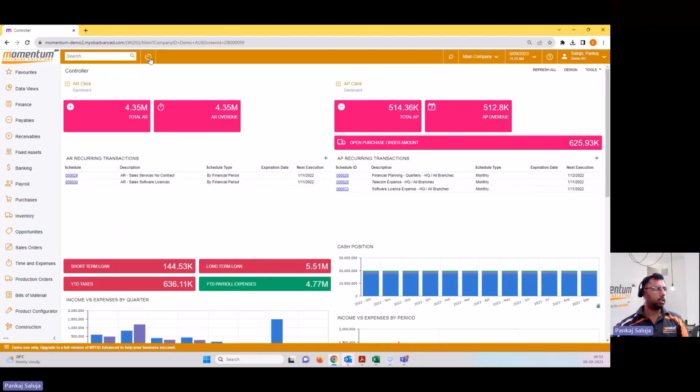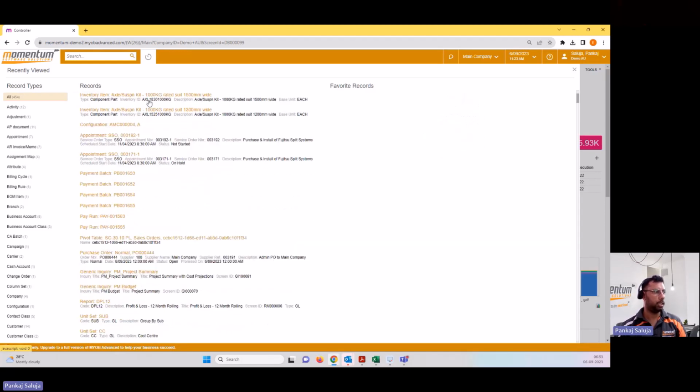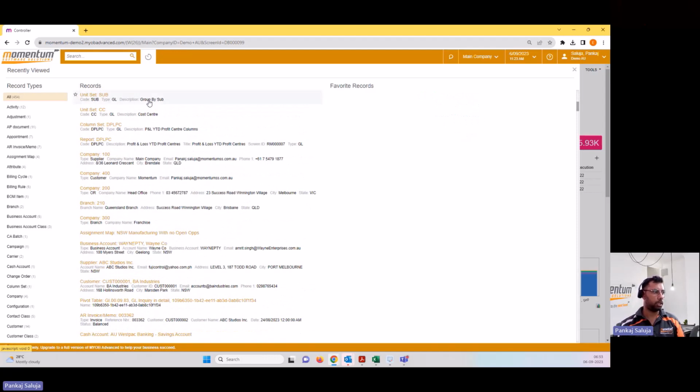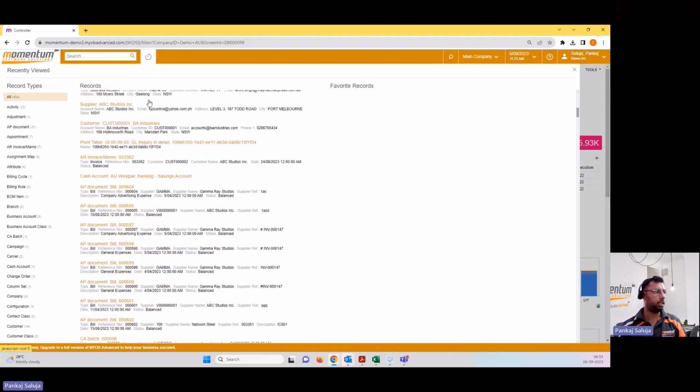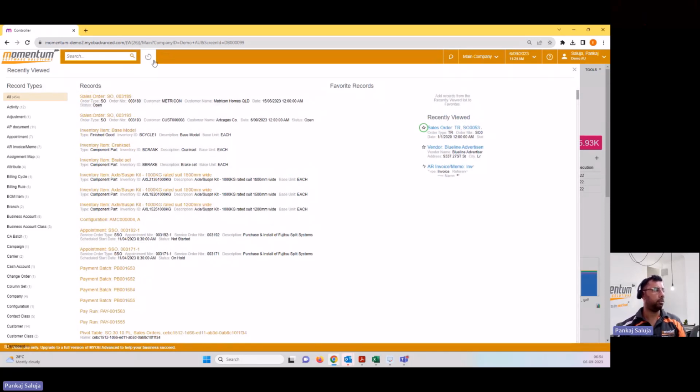On that global search, right, it's my history. Like we have history in our web browsing, what websites or what pages we have gone through in the last 2 days, 3 days, or since morning. So this is my history here. It would show me all the records that I have been entering in the system, reports I have run, any changes that I did. It would just show me everything in here in my history menu.